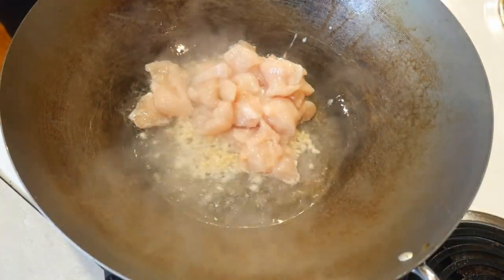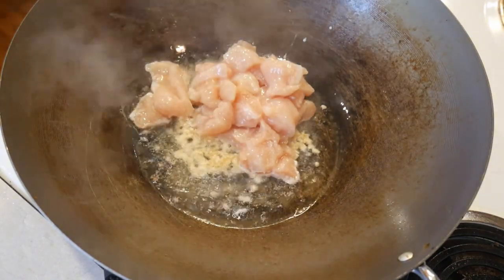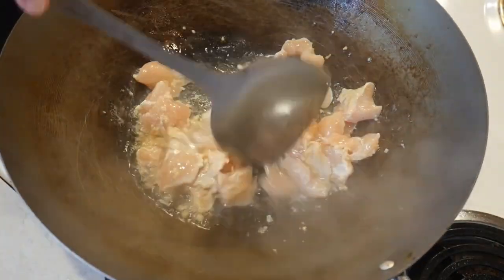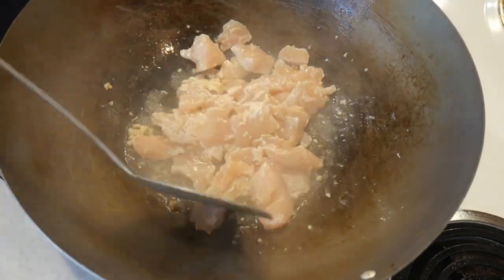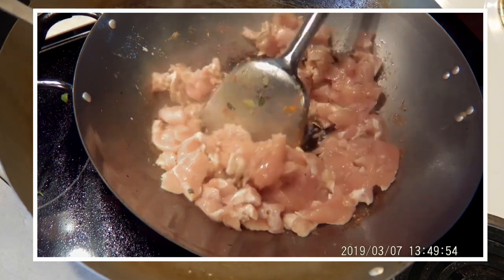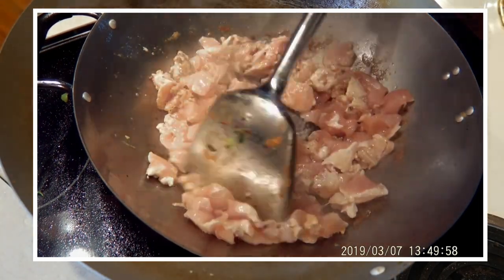Here's an example of frying 8 ounces of chicken that have been thinly sliced. The wok is designed for stir-fry with the heat concentrated at the center of the wok. Through constant stirring, thinly sliced ingredients such as the chicken cook rapidly. However, the wok can be easily scaled up to cook larger amounts — here shows the same size wok cooking 24 ounces of chicken with equal efficiency and effectiveness.